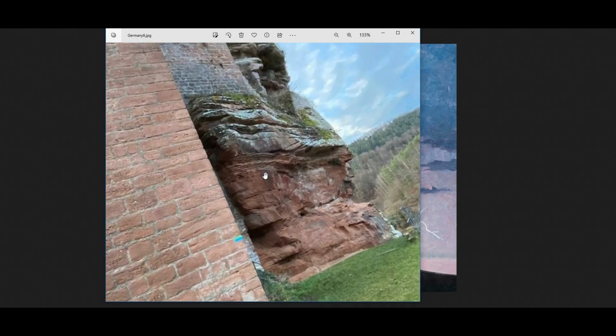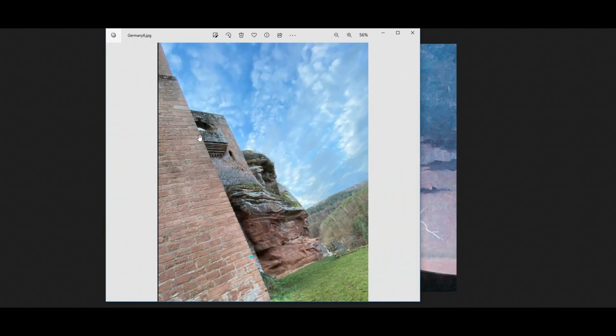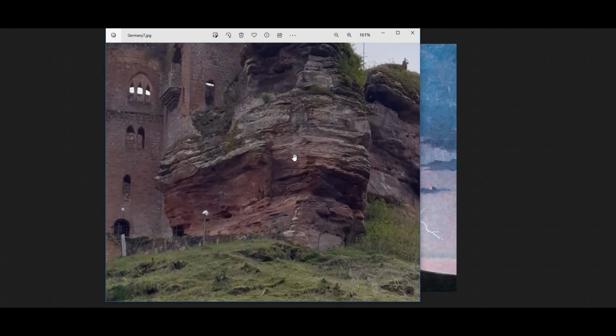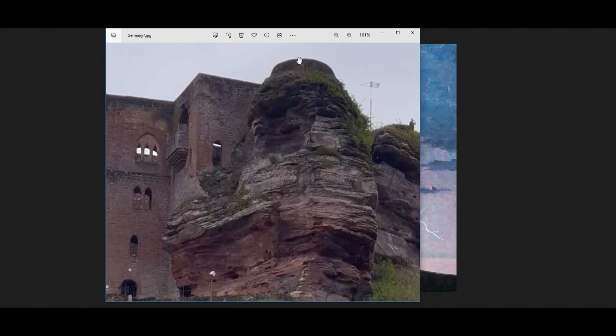That's the same thing at a different angle. Yeah. So this whole section used to look straight like this, right? Straight. This is more of a macro photo here. This used to be like a round formation right here of the building. This may have been outwards, like the rocks.